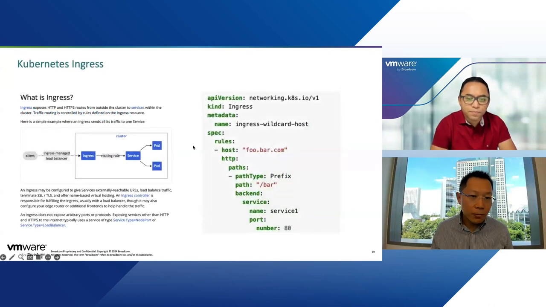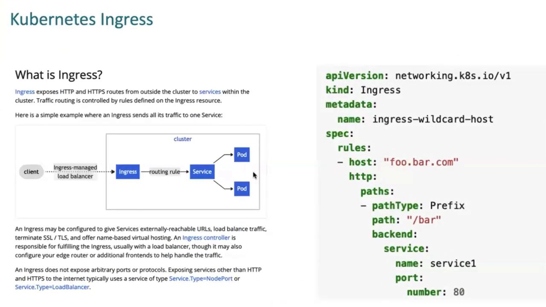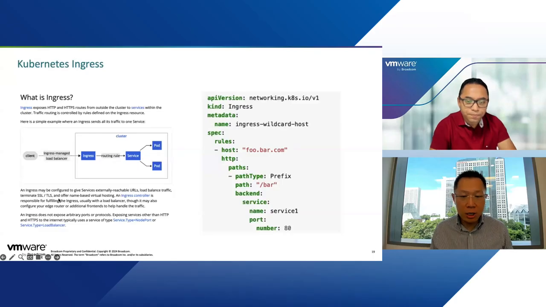It actually exposes HTTP and HTTPS routes from your cluster to the outside world, right? So you have pods running services, and then you create Ingress, like what I showed on the right. You have a FQDN name. Yeah. And once you specify that, your client can actually use that to access your applications. Yeah. And this is level 7 construct, isn't it? Correct. This is a layer 7 construct. Yeah. You could also use it to configure, terminate your SSL TLS sessions for your applications.